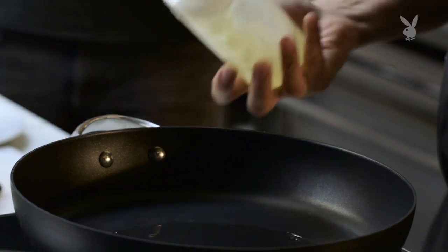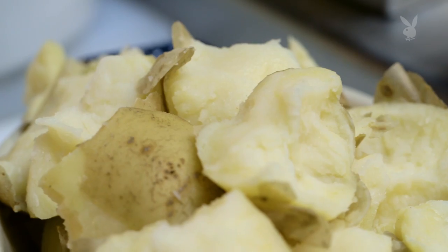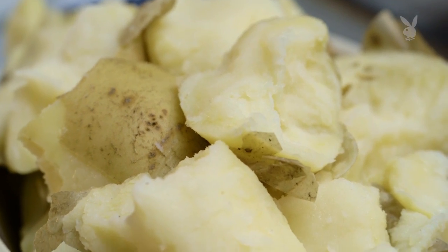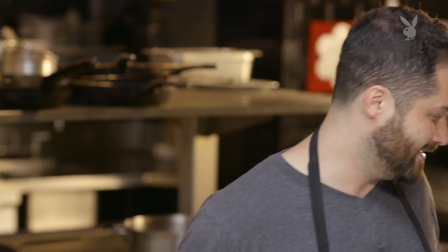In the meantime, we've boiled off some Kennebec potatoes, parboiled them. In that water we get something aromatic, so it really takes in that flavor. We take them and crush them up with our hands and really get this rustic look. Then we're gonna get them into the pan after we take that veal out, and cook them in that juice. And what kind of potatoes did you say these were again? Kennebecs. They're your workhorse potatoes. They have a certain amount of starch in them that helps to really crisp them up.